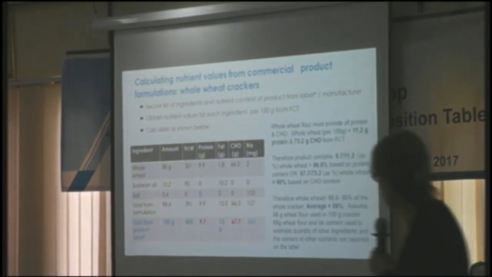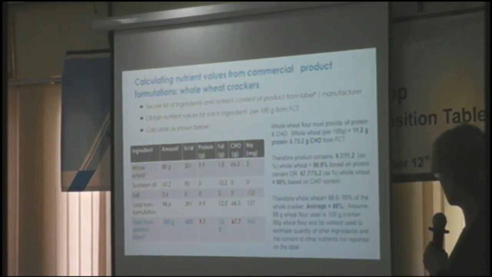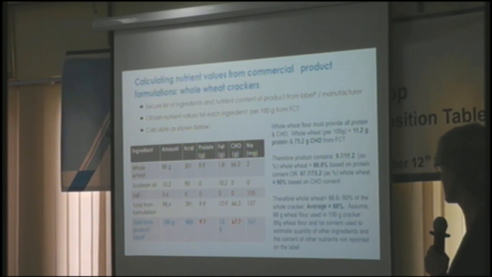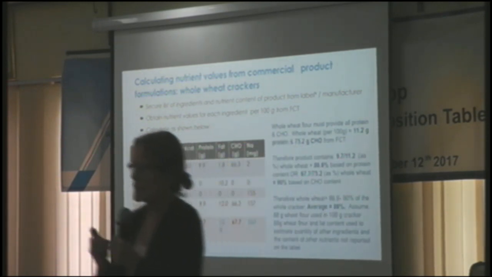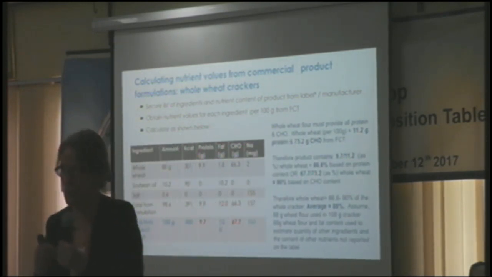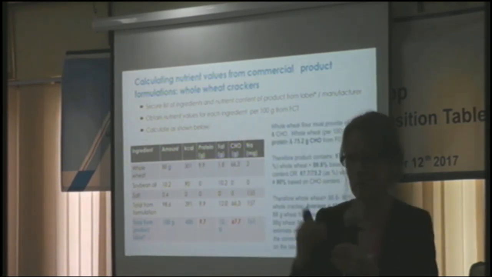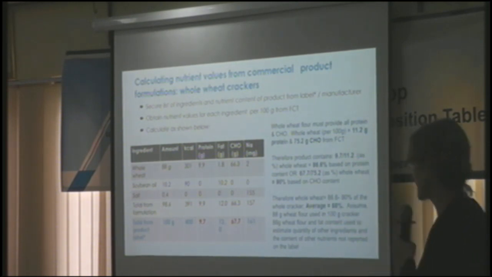For the soy oil, again, we would know that most of the fat would be coming from soy oil, so based on the amount of oil that we have, we can estimate how much oil went into it. For salt, there would be very little nutrient in it. So you can take the ingredient list, the food composition table, and the labeling that's on it, and you can actually estimate it, and that allows you to calculate more nutrients than are actually on the label itself. That's the important thing there.